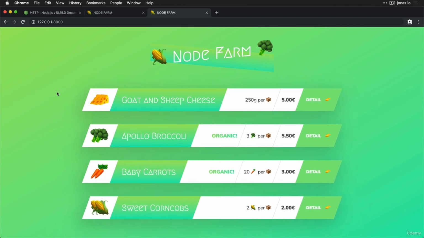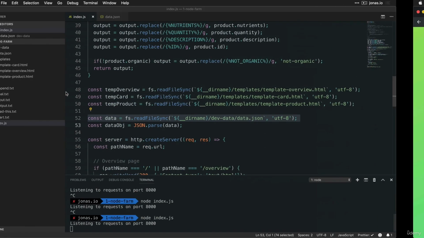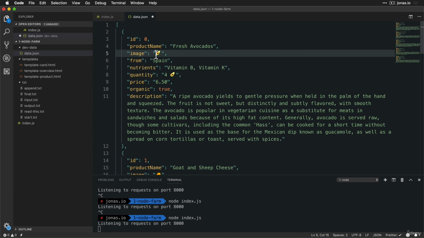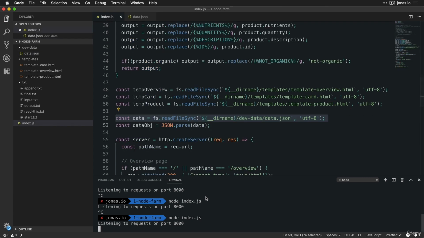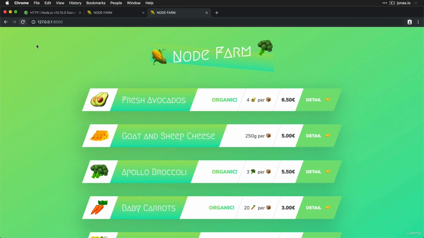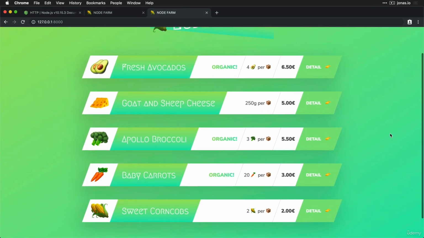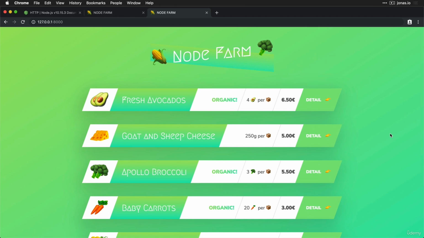Okay, because it's no longer in the JSON file that is read at the point of time when we start the application. Okay, let's put it back here, give it a save, restart, open this guy up, reload, and here it's back. So it's now really working dynamically by reading all this data right from the JSON file.